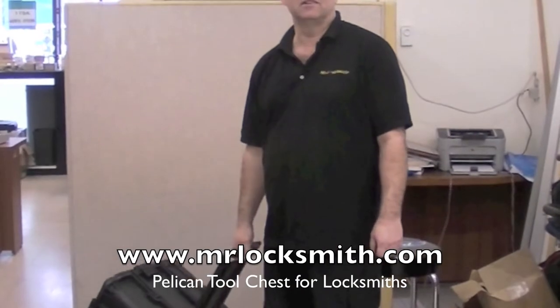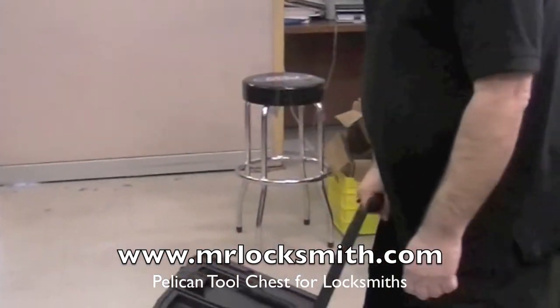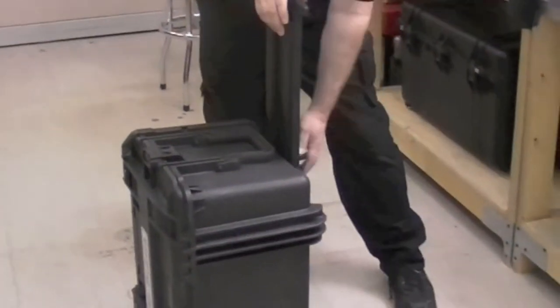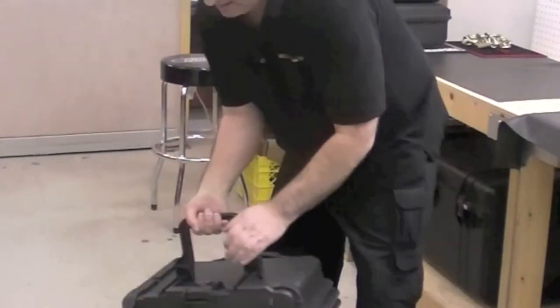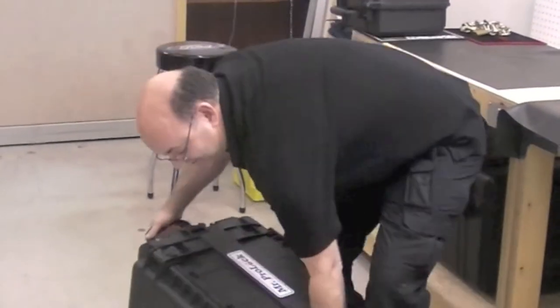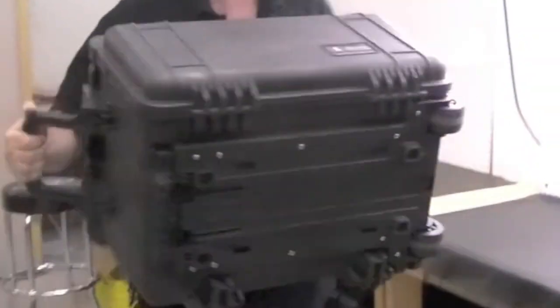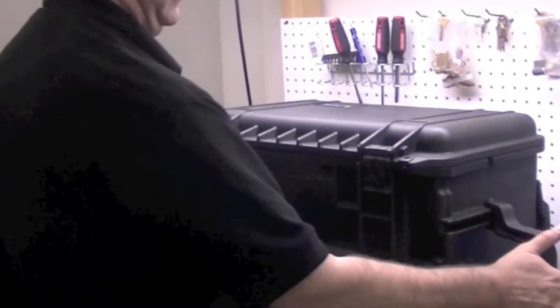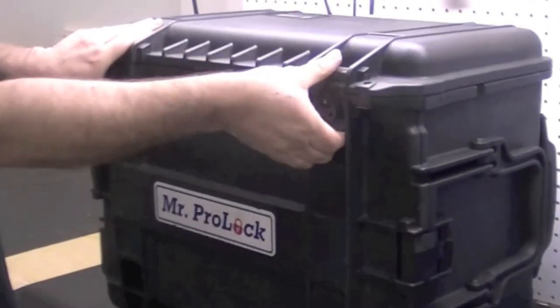Here are some of my basic tools and some of my advanced walkout tools — I'll just give a little demo. This is nice, rolls nicely, lifetime guarantee. I can put all my tools in it. You should use two people for lifting this. Put it up here — it's got nice handles. This is great for traveling.